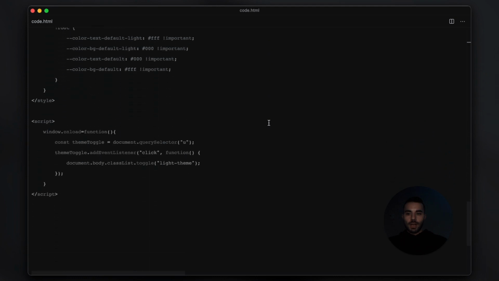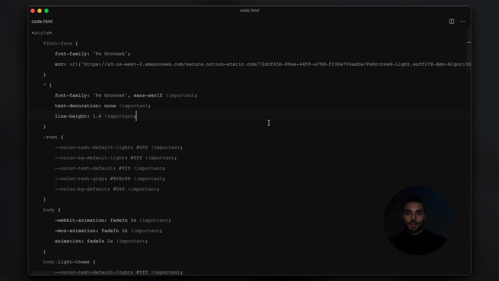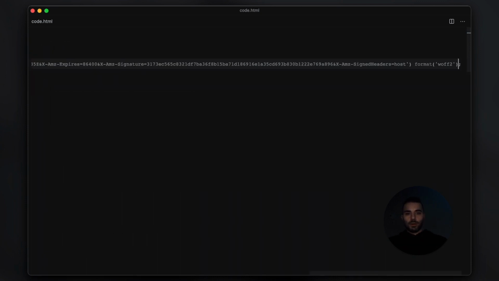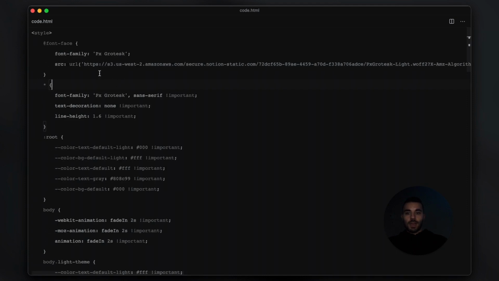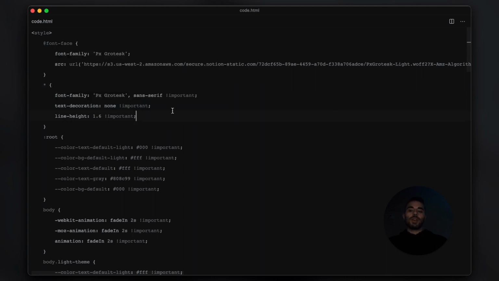Now, as you can see, it's not a whole lot, but all of it is fairly straightforward. This bit here is the font face, and this is the URL that I was talking about earlier that's hosted on Notion to link the actual font file. I wouldn't recommend using an asterisk here, because what this means is you're applying these styles to every single element on your website, so it can impact performance. But for the sake of these videos, we're just going to choose what's simplest, not necessarily what's the best strategy.